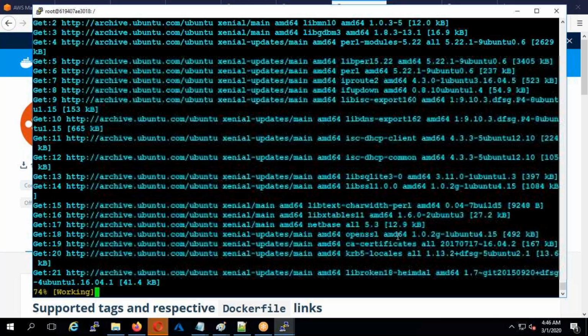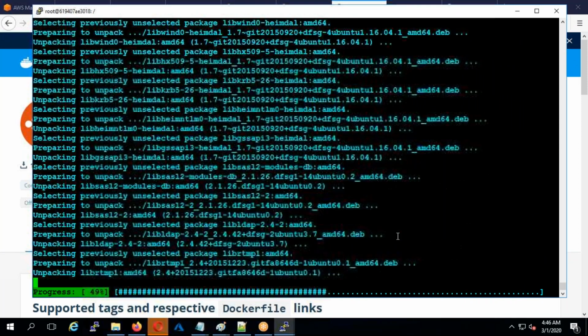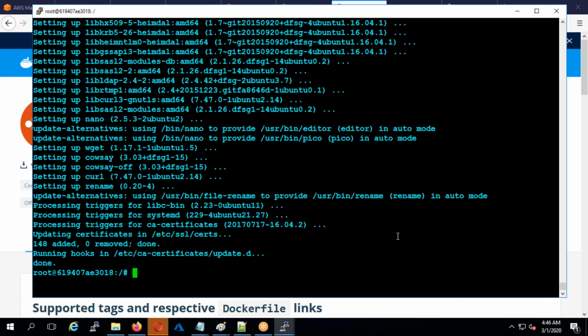So this is how you can install packages, but you should not install packages in the base image itself, because it will make the size of the image very large. For example, why should you not install all this? Because cowsay, nano, wget, curl might not be used by all the clients. Many people really don't need that. So we create the image with base things. If there are any project-specific JDKs or .NET requirements, they need to install them. Okay, now I have everything.